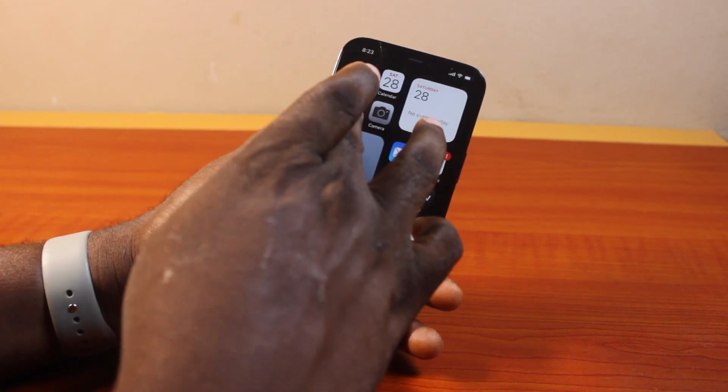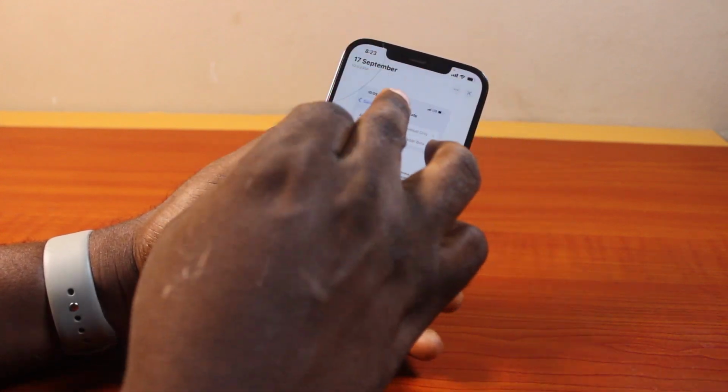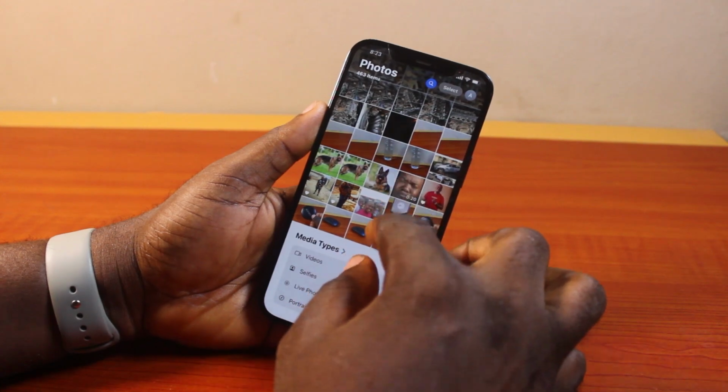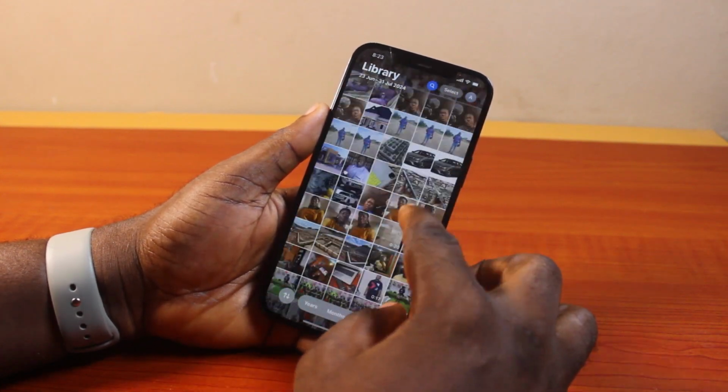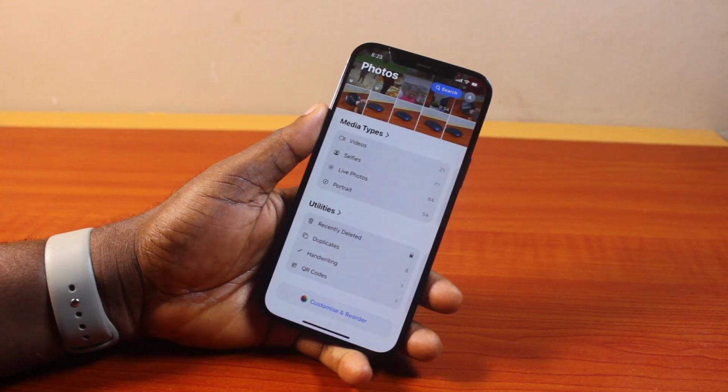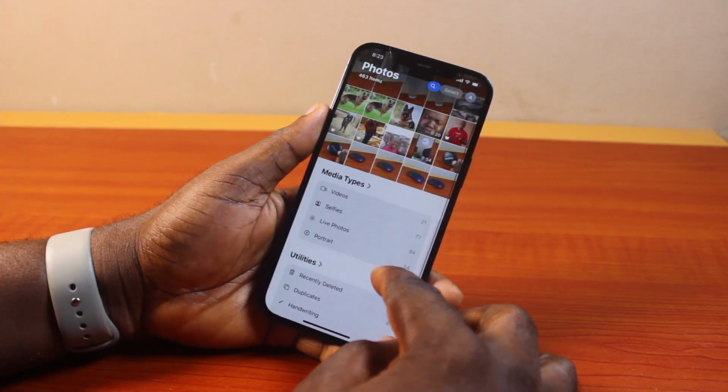So if you're new to the iOS 18 photos album, or how the iOS 18 photos album looks is kind of confusing and you cannot find your way around it, I will explain the basic pattern of the iOS 18 photos album. Then I'm going to show you how to reduce the unnecessary parts of this photos album, how to find the deleted folder, find your screenshots, and then make this photo album look as clean as this.